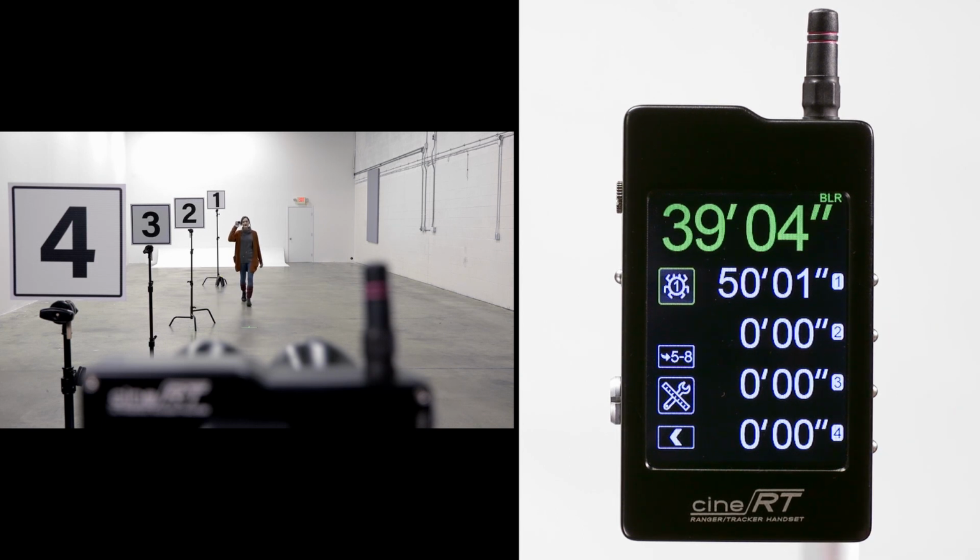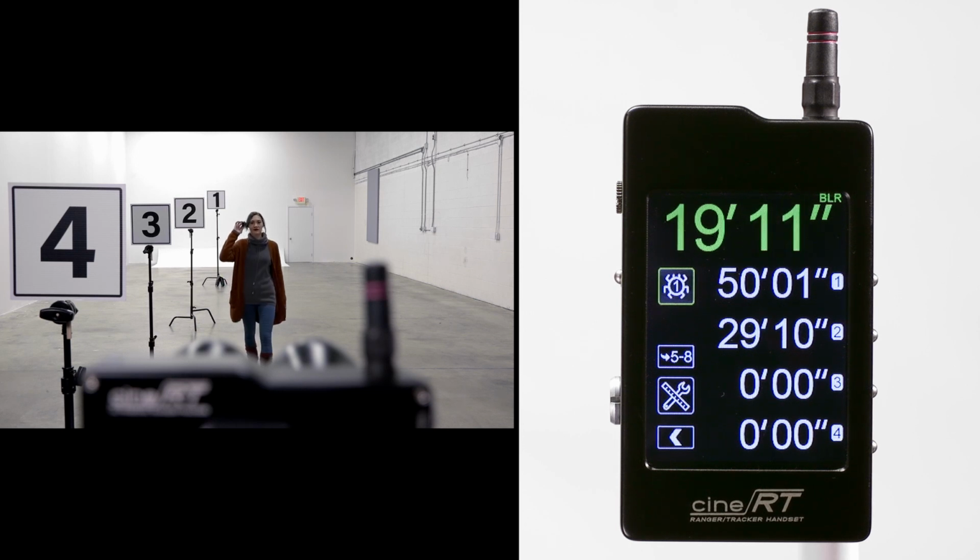We'll use the button to collect the mark this time. And there's our second mark. You can see that the process can be very fast and efficient.